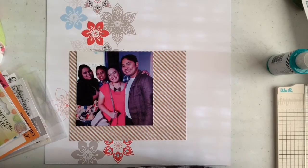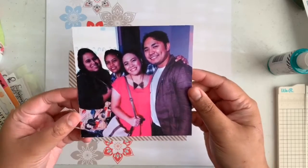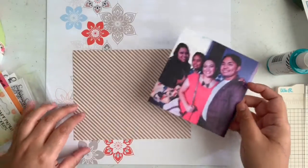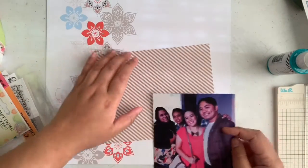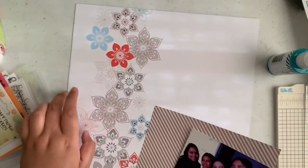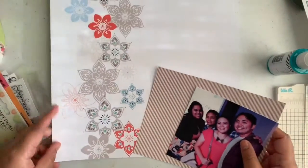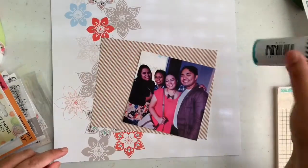Hey guys, it is Kodo Craftster and I'm back with a process video, and as you can see it is a 12 by 12 traditional scrapbook layout. I decided to get back into traditional scrapbooking because I have two traditional scrapbook albums that need to be filled up because I feel bad for them.